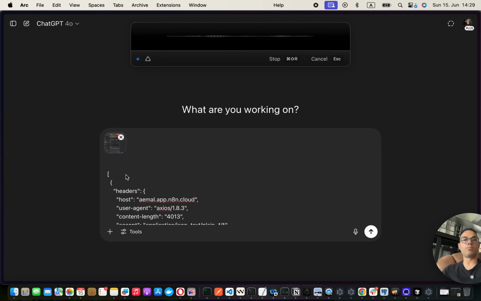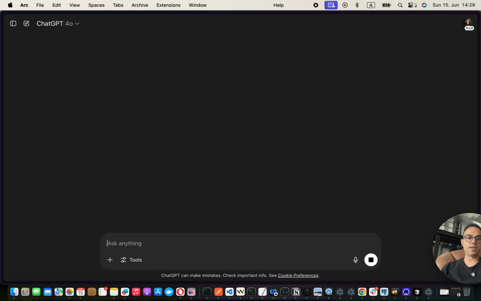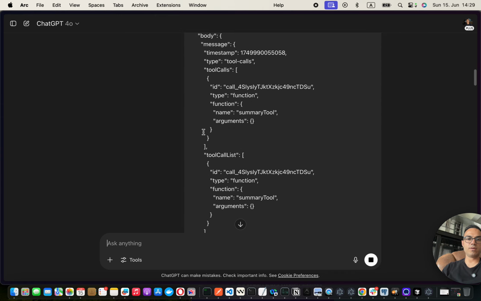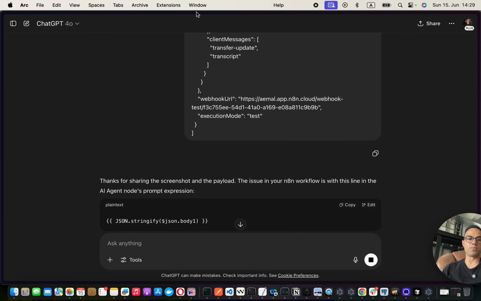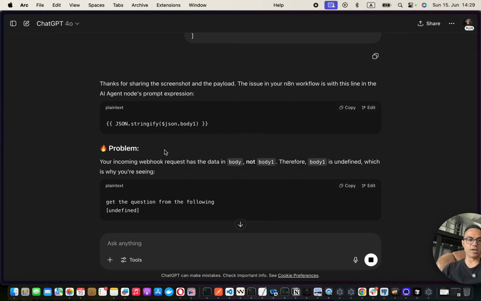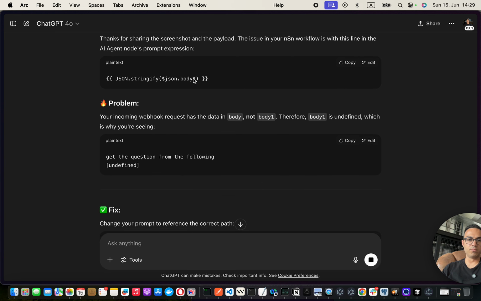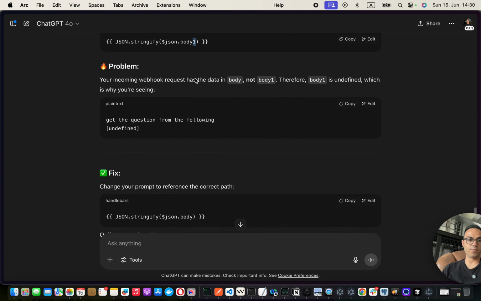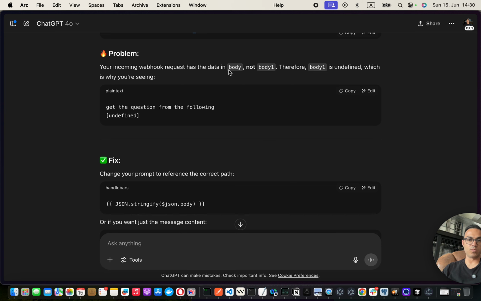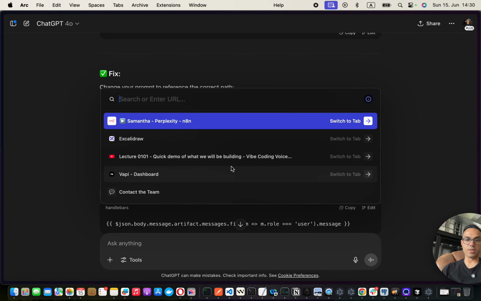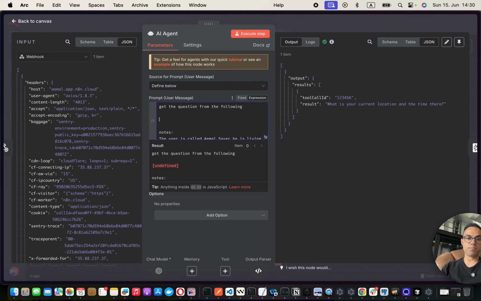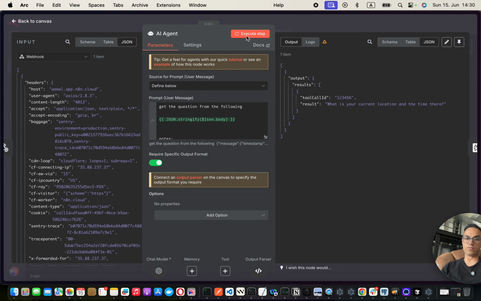Can you please help me fix this problem? And then, it will discover the issue from the screenshot. So look, it found a problem. There's one extra. Body one is undefined. It tells you what to do, and you copy that, paste it there, and it will solve the problem.